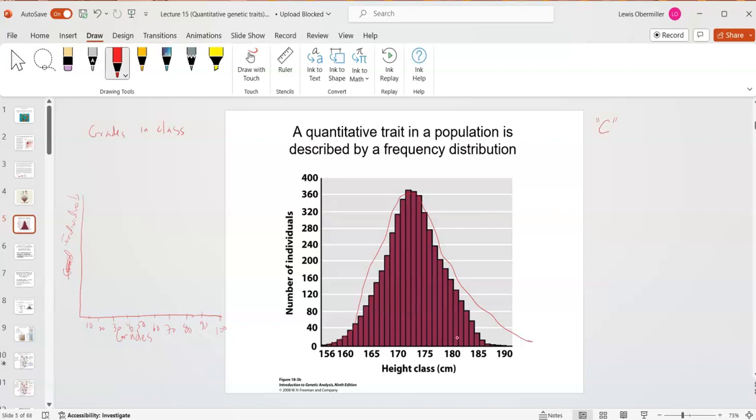You probably know from grade school that if you look at the back of your report card and you look at grades, C says average. That's literally what it means. A C is an average grade. A B is good. An A is excellent, and so on.